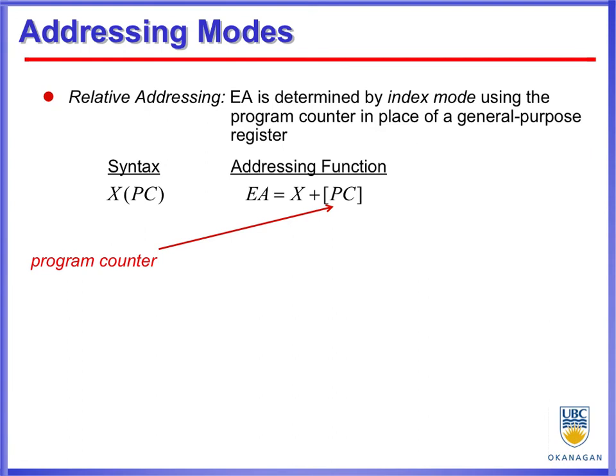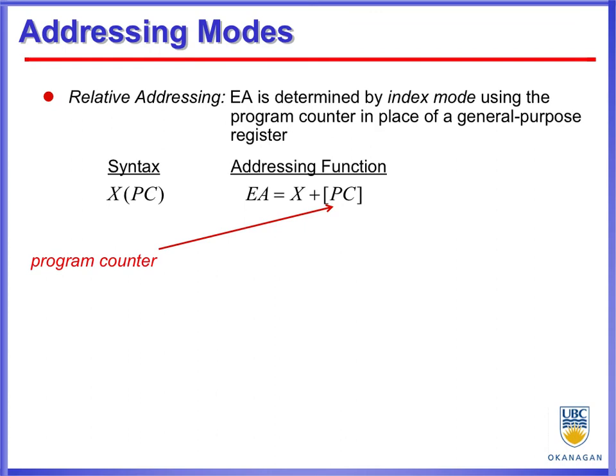Another one that's used, which again is kind of a variation of the indirect mode. You'll notice the syntax, we have these parentheses again. Rather than just a general purpose register holding an address, we can use the program counter. Remember what the program counter is, right? It's also a register in the CPU, but it's a special register. Anybody remember what the program counter holds? The next instruction? Not the next instruction, but its address, right? The program counter always holds the address of the next instruction to be executed.